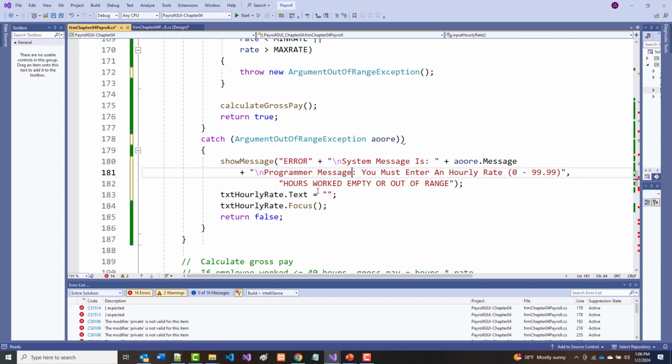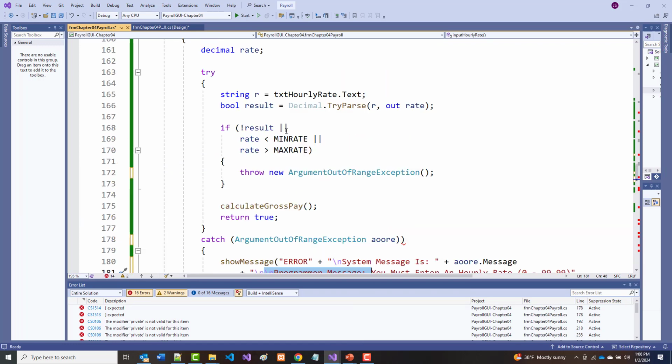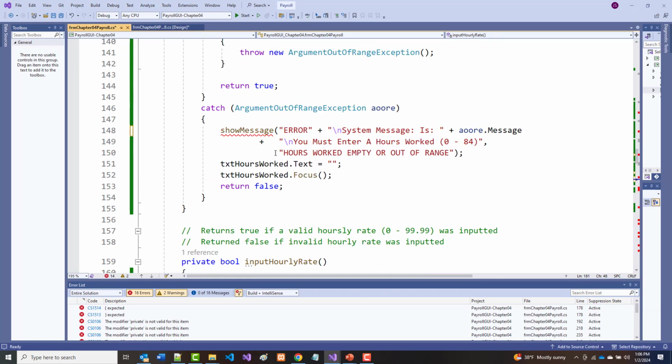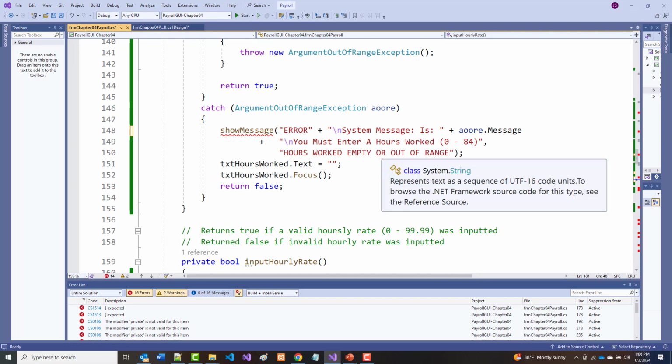In fact, I'll put in a \n, two of them. Now I'm going to put in programmer message. I want you to be able to see what I'm putting in as opposed to what is being put in by the system.